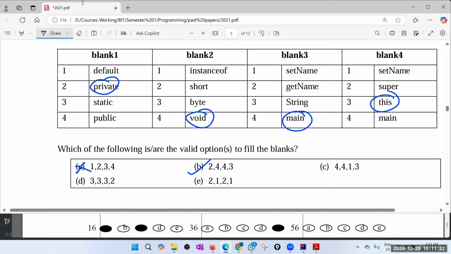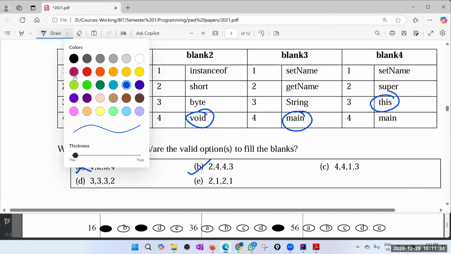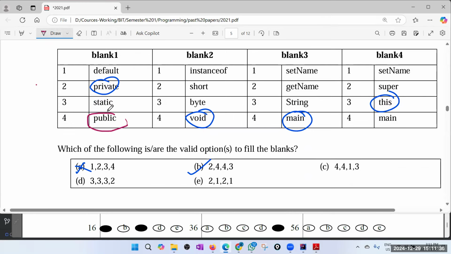Then 4 4 1 3. Public void set name this. I think that is better. This is theoretically correct, but use of the word main is a very terrible name.